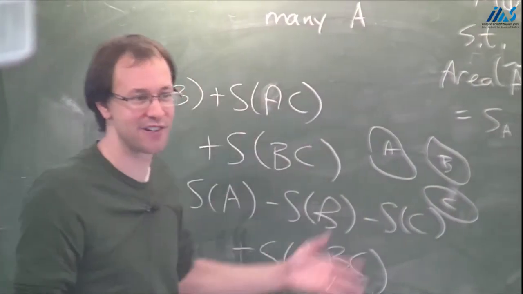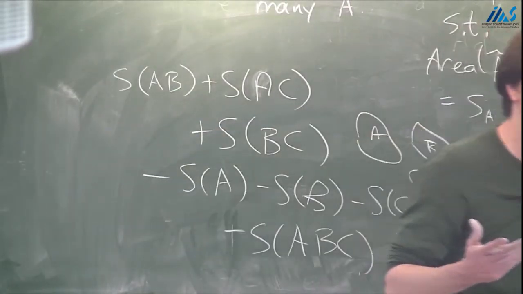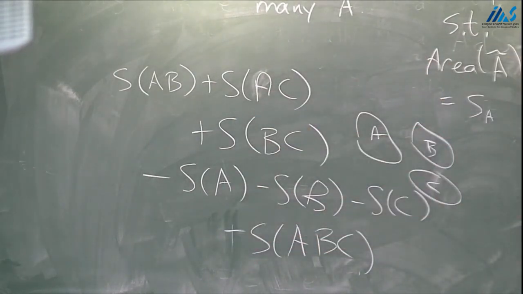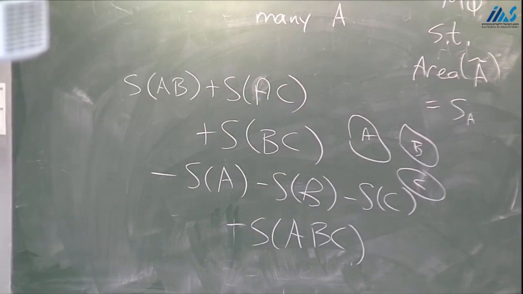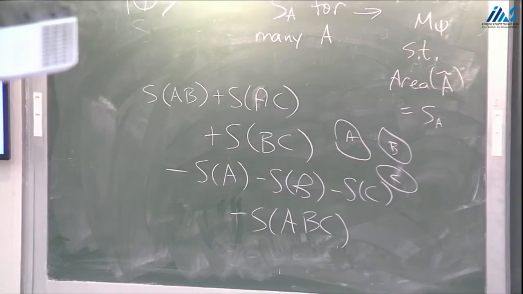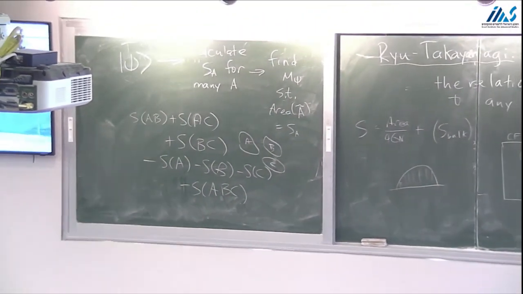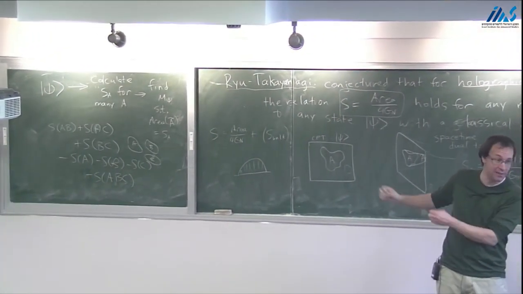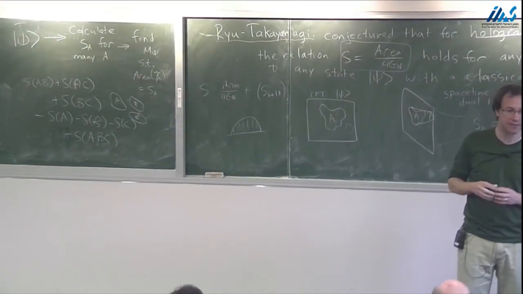It's like a souped up version of this mutual information, where in general in quantum field theories, this combination of things could either be positive or negative or zero. And what they showed was that using this formula and applying it to some geometry, you would always get, I can't remember if it was a positive or a negative quantity, probably a positive quantity, okay? And so what that tells you is that if you just consider any of these theories that give you a negative quantity for that, there's no way that you could have a geometry that would reproduce the answers for the entanglement entropies in that theory, okay?